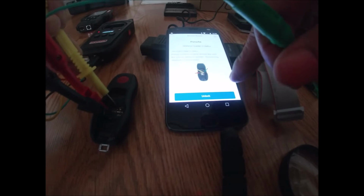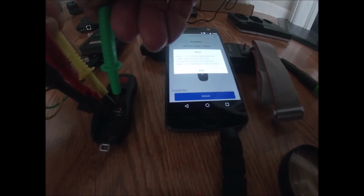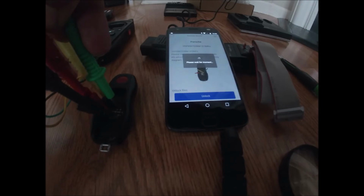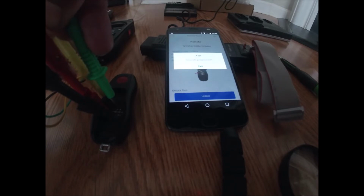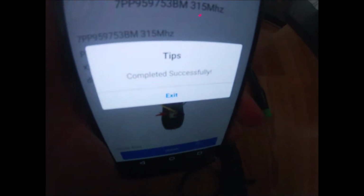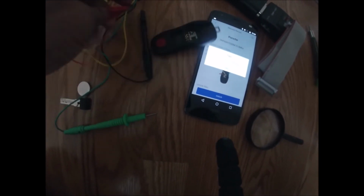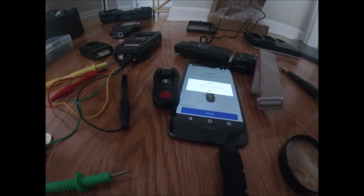Exited, click to download. I'm not sure why that's happening. All right, I guess I needed the latest version. All right, so you'll see as I connect here. See where it says please wait. Okay, so now it's generating progress. I'm at 27% now. You can see it says complete successfully. So now I'm going to unhook the key, put this down, and then I'll go ahead and test it.